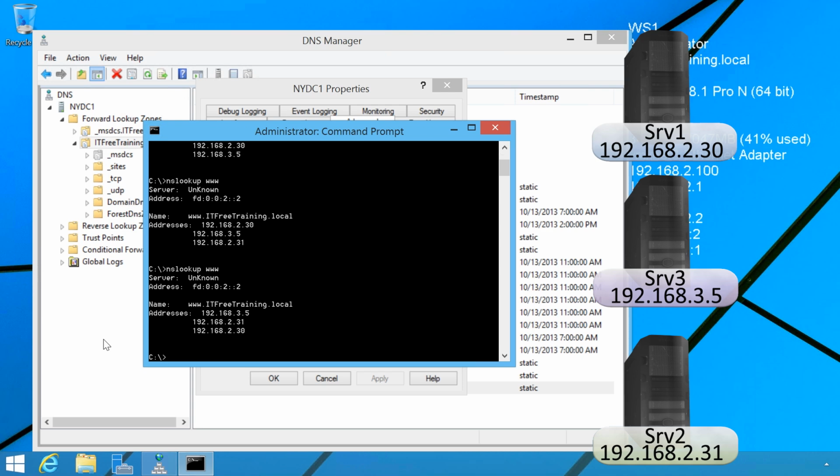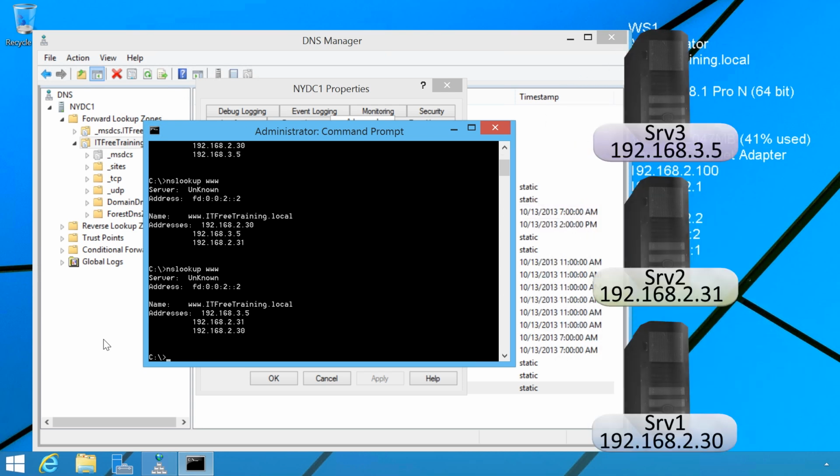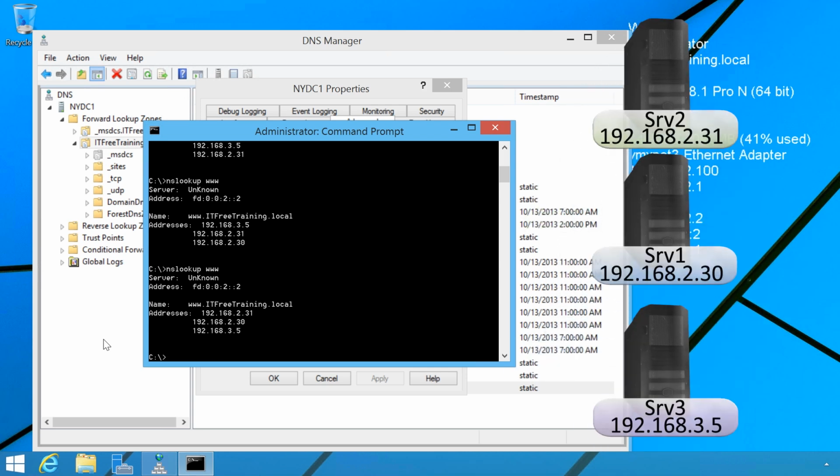If I run the command a third time, notice that the first address returned is 192.168.3.5. This does not make sense, as with Netmask Ordering enabled, the IP address of the client should be considered, and thus this address should never be first in the list. Since this IP address is on the same network as two of the DNS records, these should be listed first, and remote IP address should always be listed last. But this is not the case. If I run the same command again, notice this time the list is changed once again.